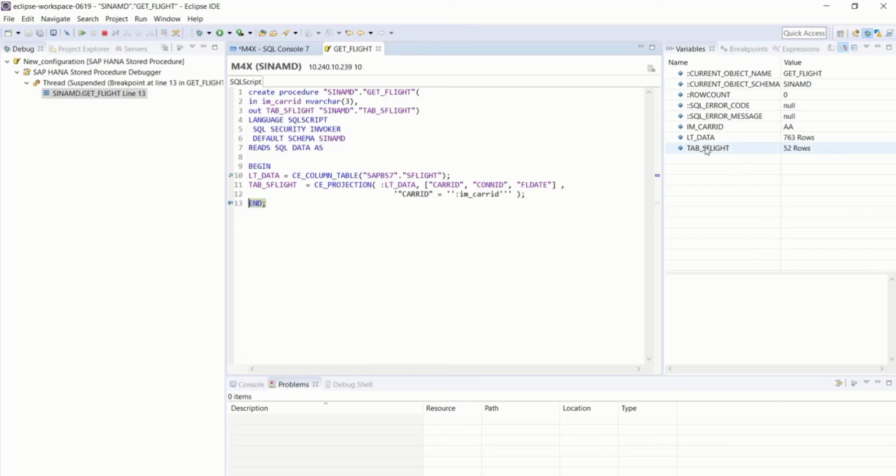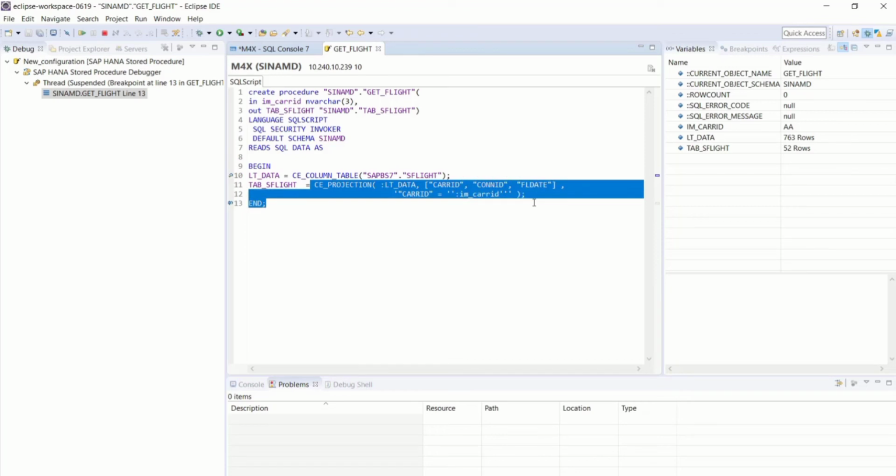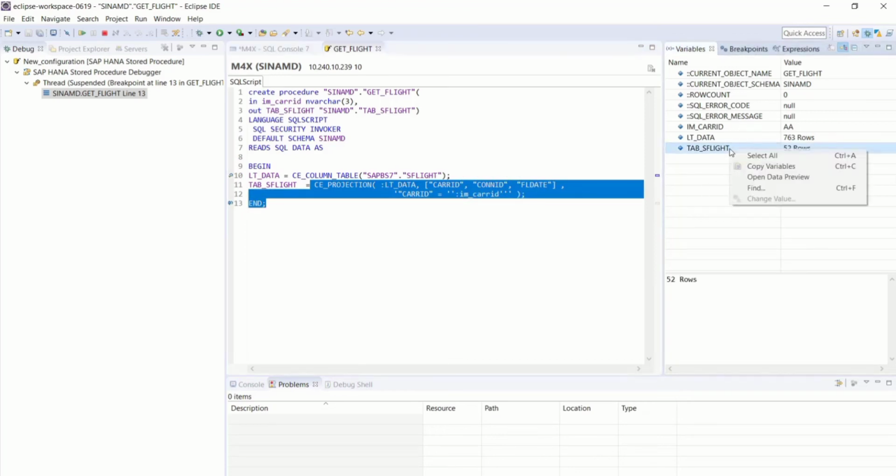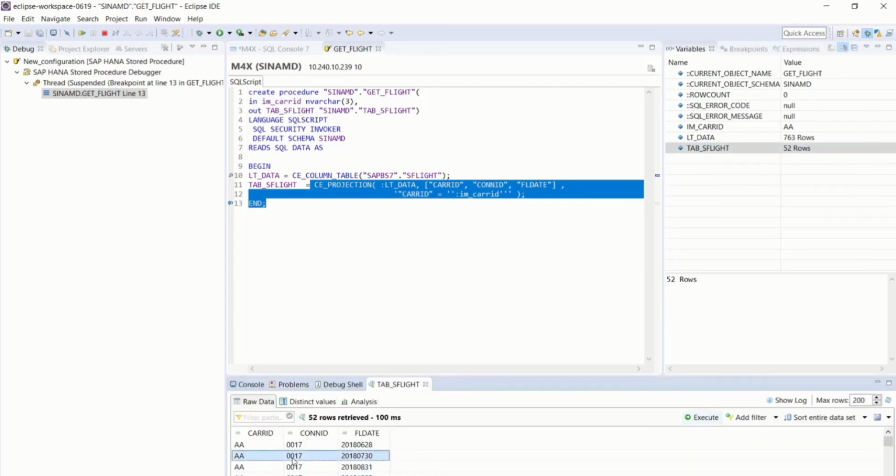Now we see that tab flight has 52 rows, which is after this filter. Now how do I see the contents? I can right click and then do an open data preview. I see the entries here. So that is how we debug the SQL script stored procedures.